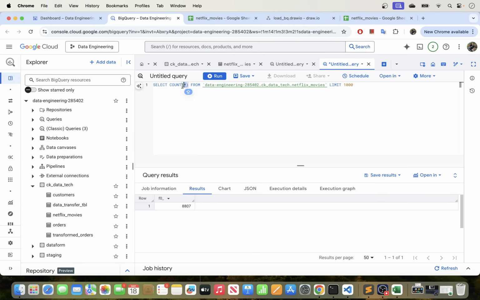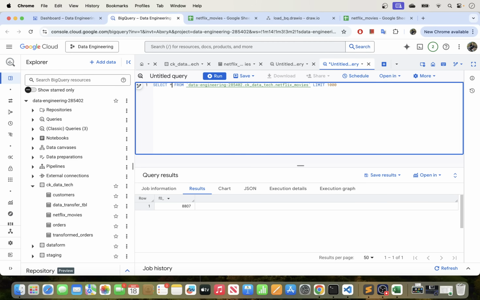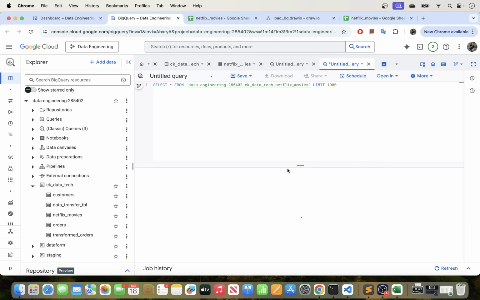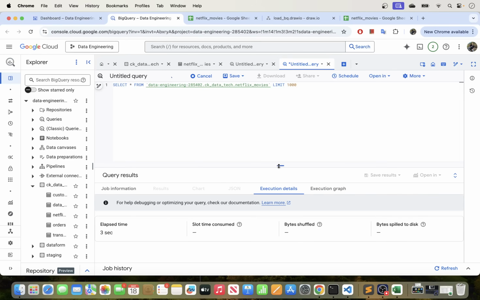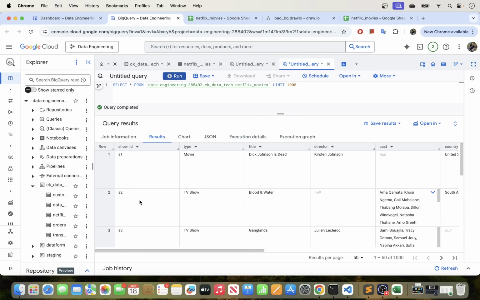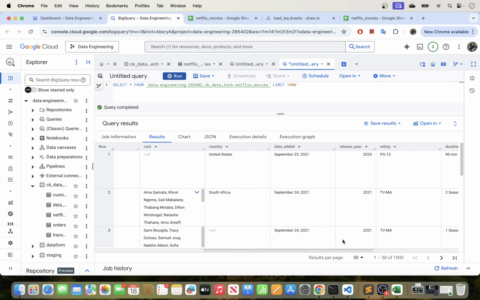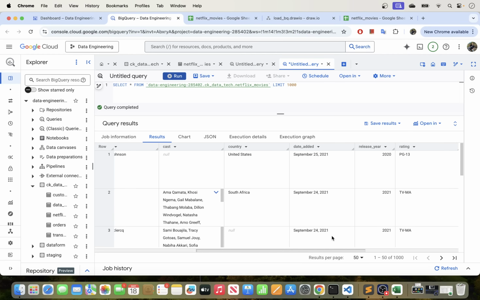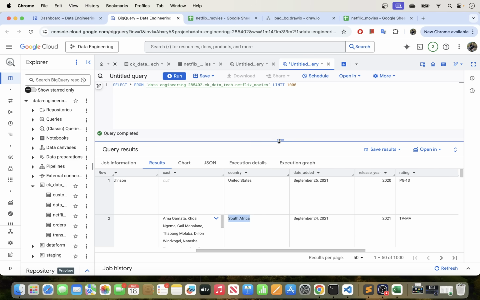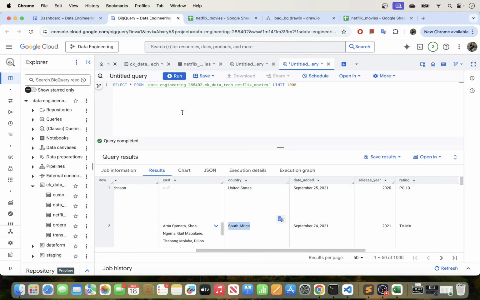So let's do one thing now. I'm just going to go back and we want to preview this data, right? So let's see how our data looks. And as you can see, we do have the field names up here. So what we want to do here is, we have the country here. Basically, this is the country where this movie was produced. So maybe let's do South Africa. Let's select movies that were produced in South Africa, contained in this file here.